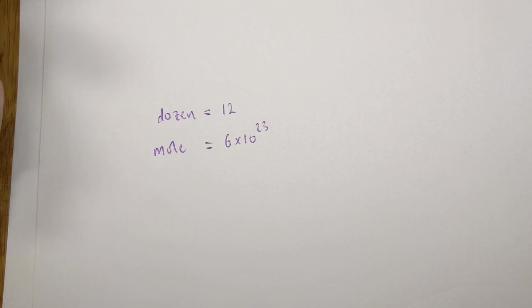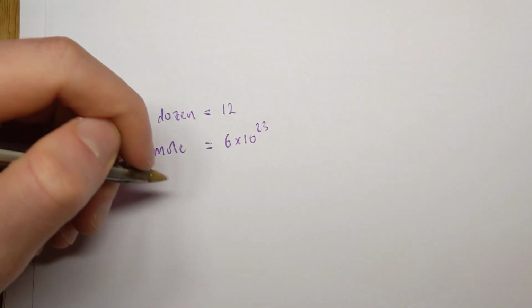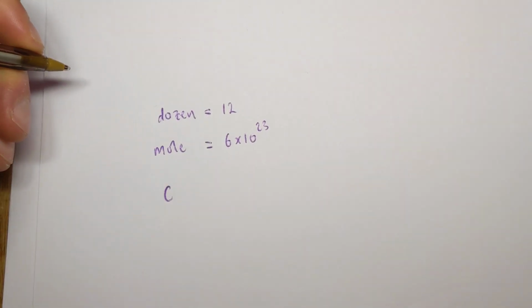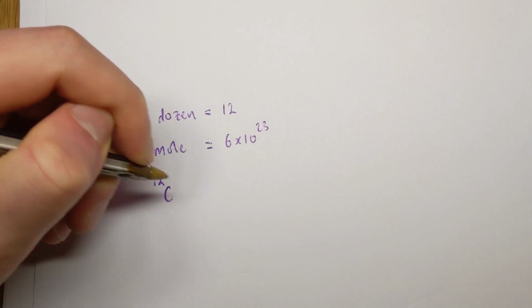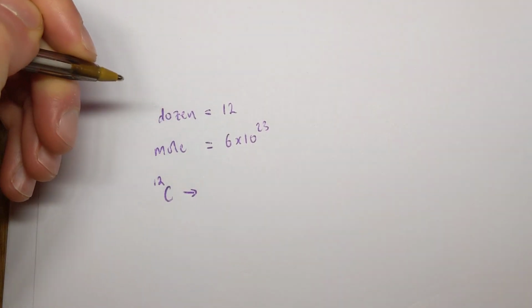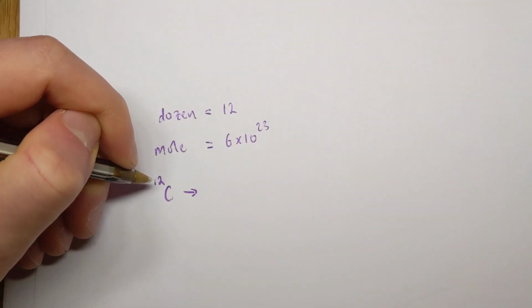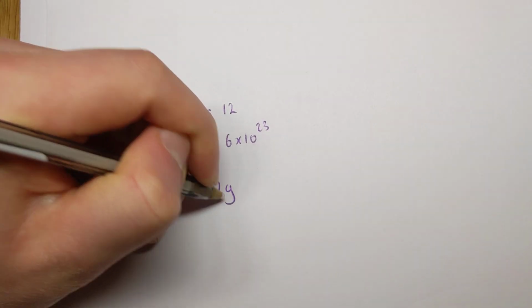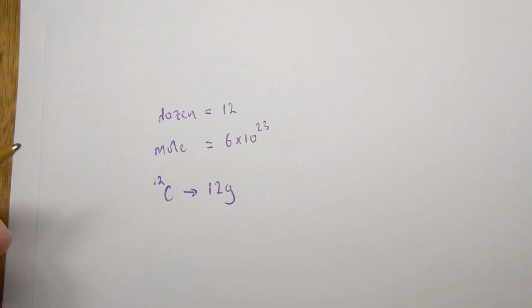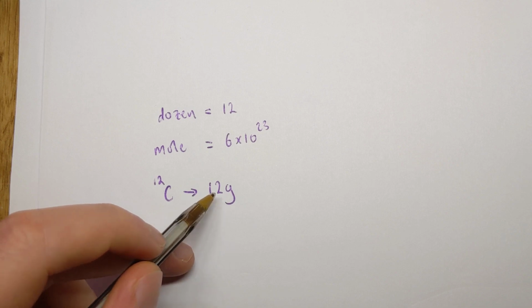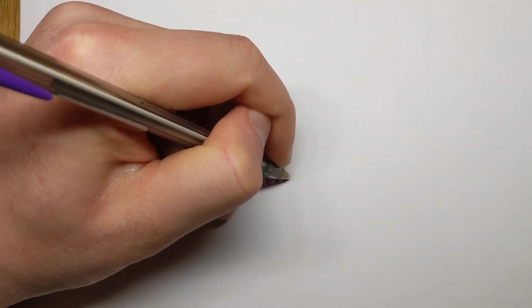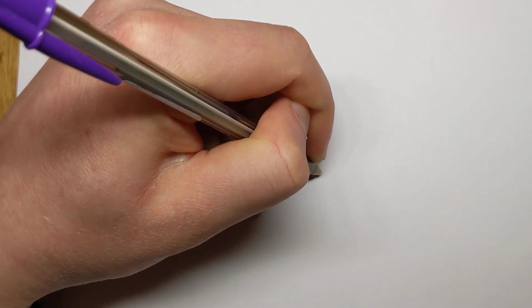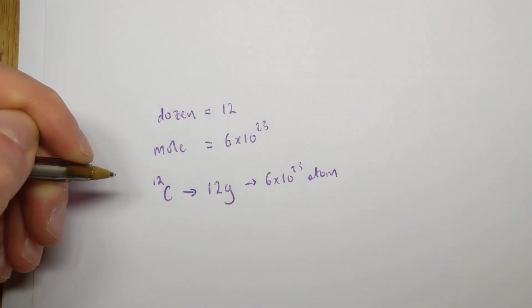What I mean by that is, they worked out, if you take an element like carbon, which has a mass number of 12, and then you weigh out in grams, just using a pair of scales, that mass number in grams. So in other words, if its mass number is 12, I'm going to weigh out 12 grams. They worked out it always has, if you do that kind of relationship, 6 times 10 to the 23 atoms. And that relationship works for every single atom in the periodic table.